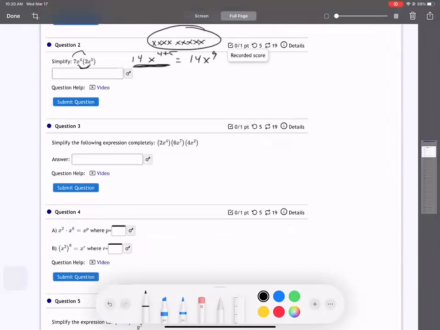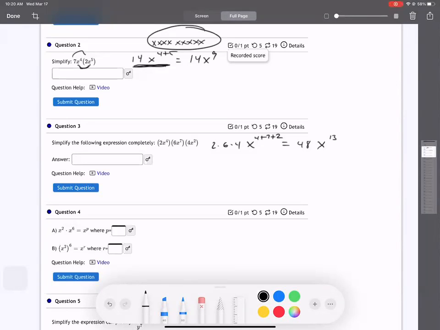This one here, 2 times 6 times 4, right? The numbers first, then the exponents. X to the 4 plus 7 plus 2, since we're adding them all up, we have 12 times 4 is 48. X to the 4 plus 7 is 11 plus 2 is 13. That's how fast these problems could be if we know what we're doing.